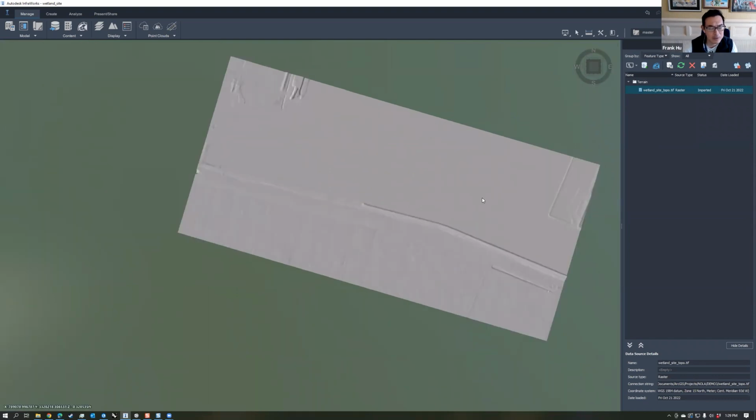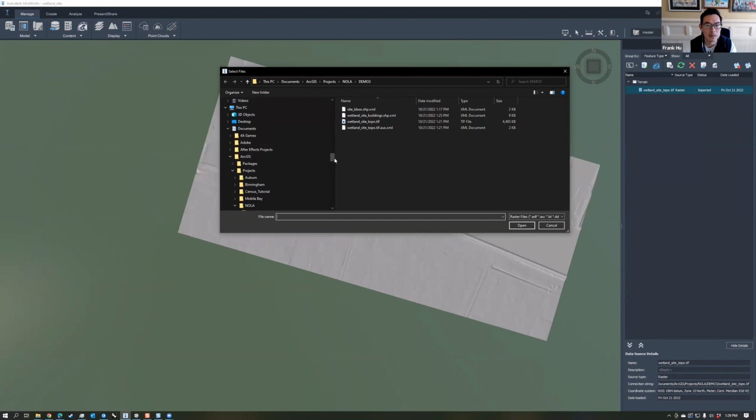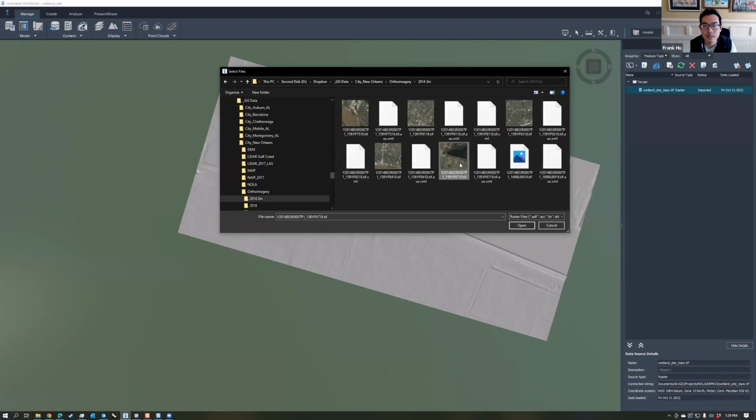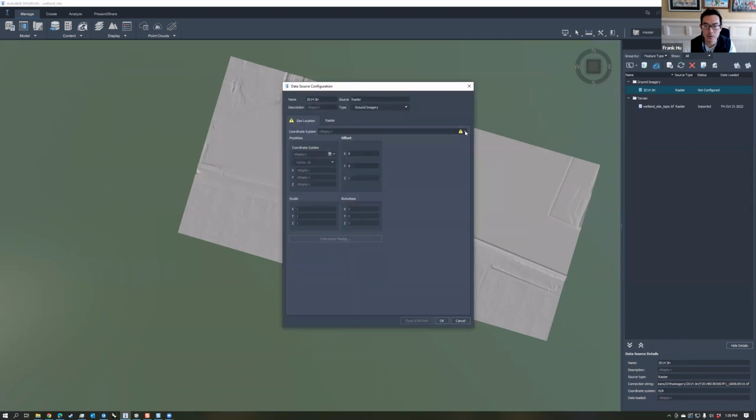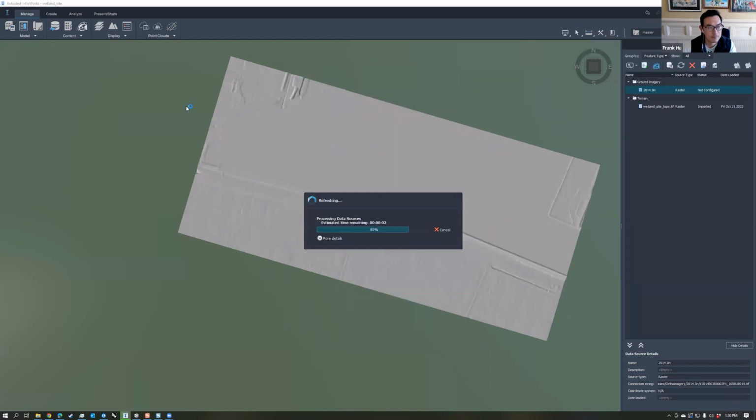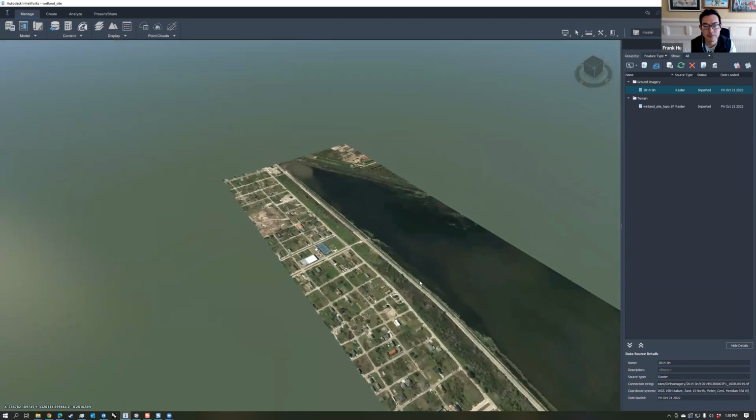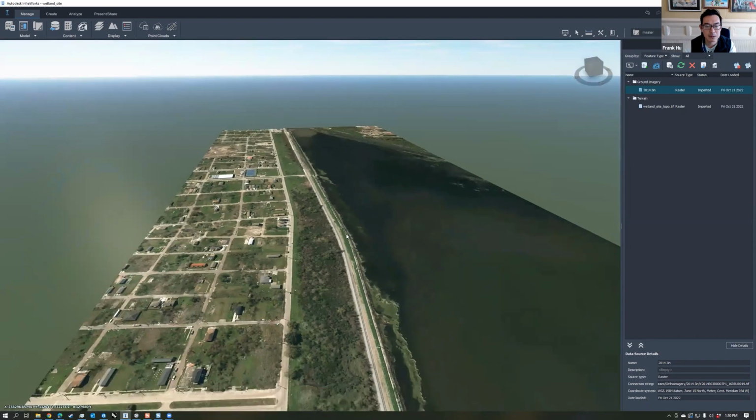Now we're going to add the aerial images. Click on raster, data sources, raster. Now we're going to go into the folder where I saved those ortho images. We choose 8719 and 8919. Click open. So we double click on that. In coordinate system, that's again the UTM-8415N. Then choose close and refresh. So now we've added the aerial image to the model with the terrain.